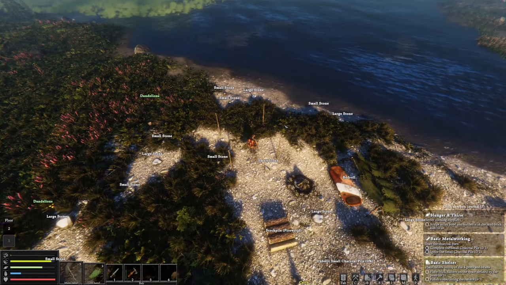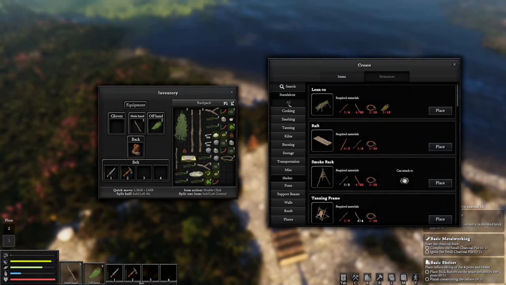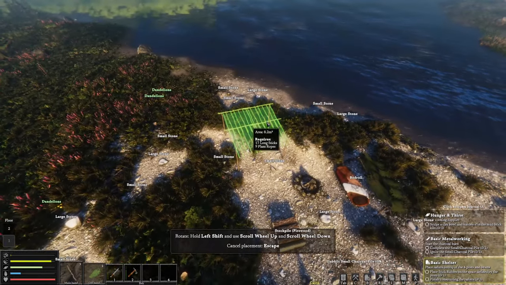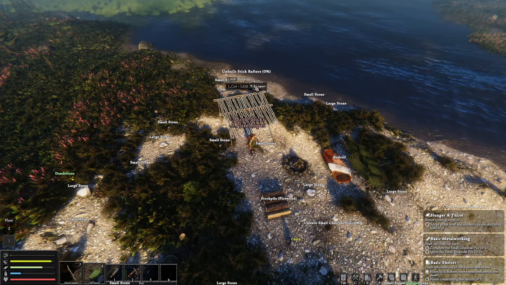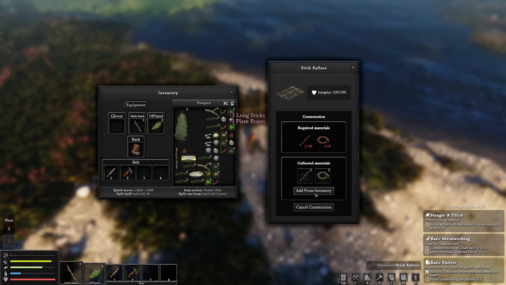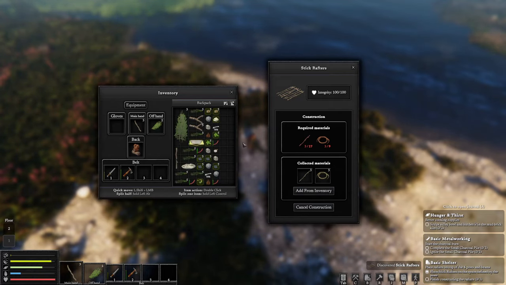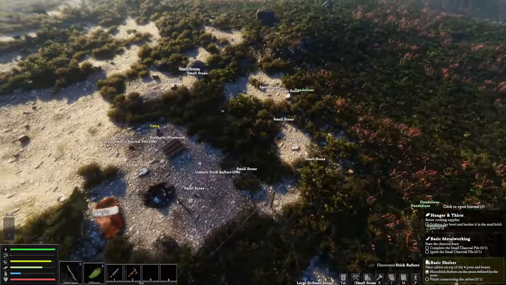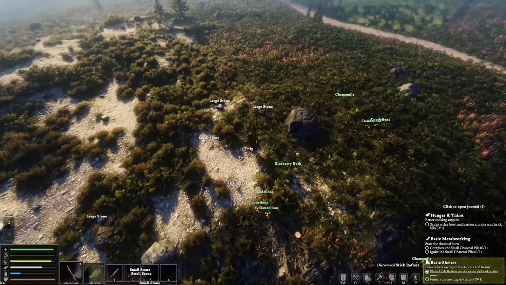Stick rafters, a space between defined by the posts. Rafters. Let's place, okay. We'll place that across the top there. Can we build? So we need more. We need six more plant ropes, and we need some more of those. So we can grab some dog's bane and some long sticks. We need 17 long sticks. Holy crap. This is going to take a hell of a long time to build this thing.